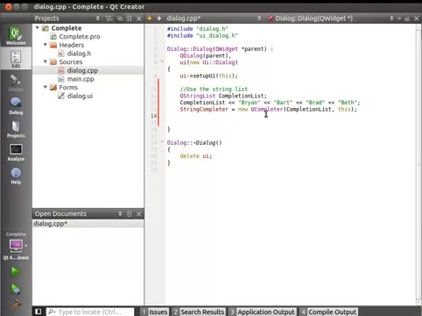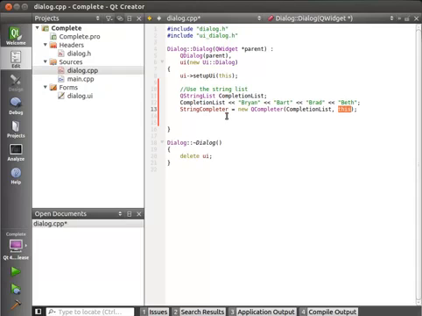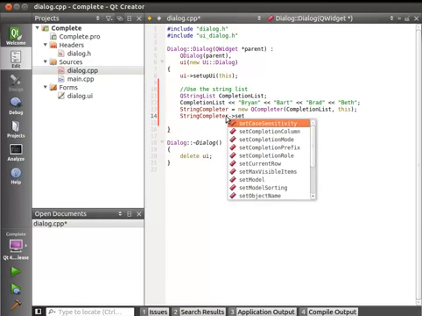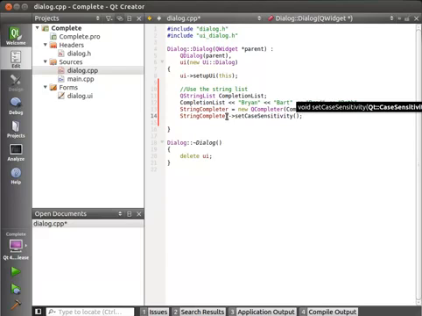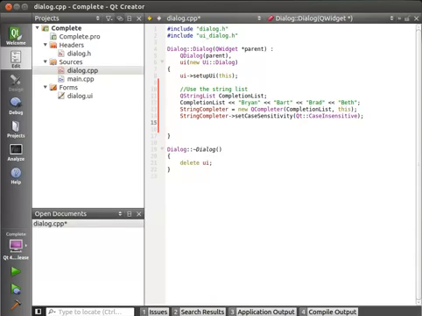Anyways, we're going to make a new QCompleter object, and we're going to hand it a reference to the completion list, or the string list, and then give it this object. Now we want to do a little bit of extra magic here. So we'll say string completer, and we want to set the case sensitivity, whether it's upper or lower. We're just going to say Qt case insensitive because we don't really care. And then now we need to bind that, or set the completer. So we'll say UI line edit, because that's our first one, we're going to set completer.